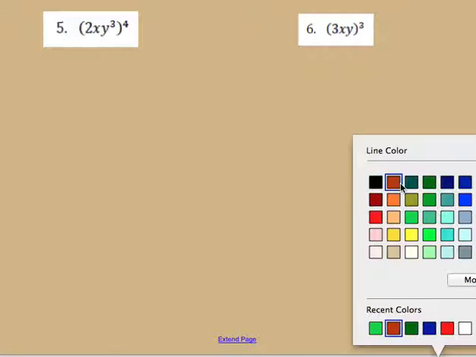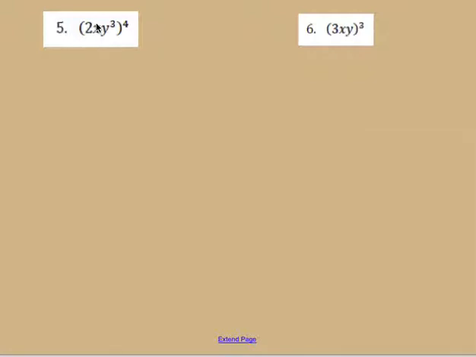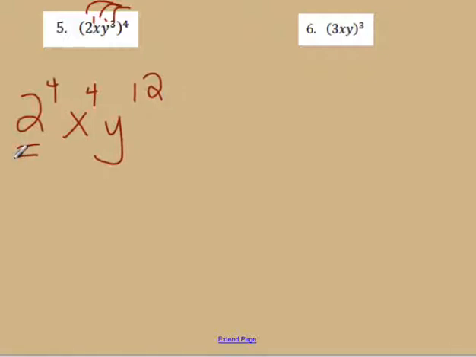That's usually the easiest. So now remember that each of these have an exponent of 1. And then we need to take that 4 and distribute it in to each of those exponents. So 2 to the first, 1 times 4 is 4. X to the first, 1 times 4 is 4. Y to the third, 3 times 4 is 12. Last but not least, I want to take 2 to the fourth. That's the same as 2 times 2 times 2 times 2, which is going to give me 16. And then I have x to the fourth, y to the 12th.